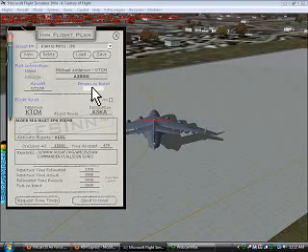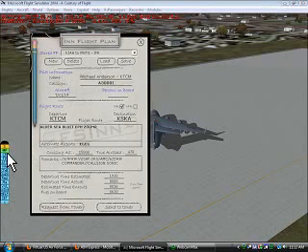And you can fill this out. It doesn't actually, the controllers don't actually see it, so it wouldn't matter. And you can either file IFR or VFR. VFR would actually be easier for me, therefore I wouldn't need air traffic control assistance if I didn't want it.